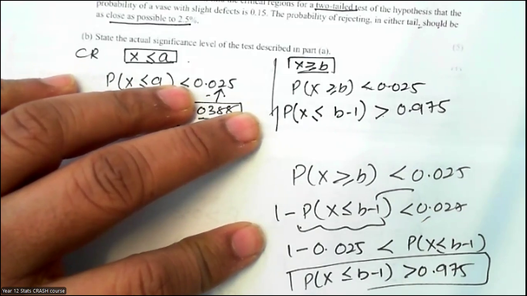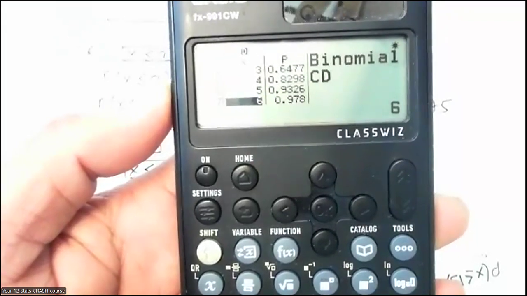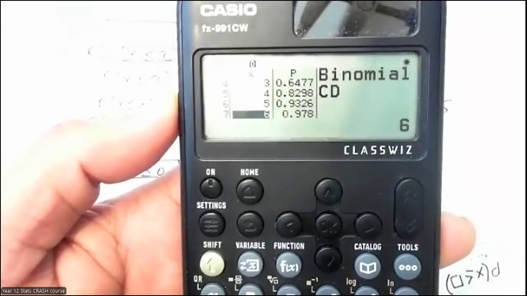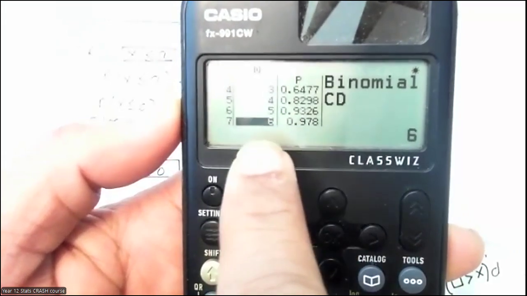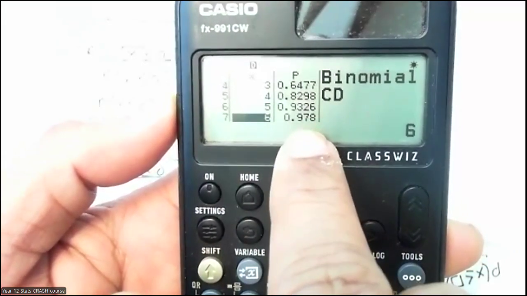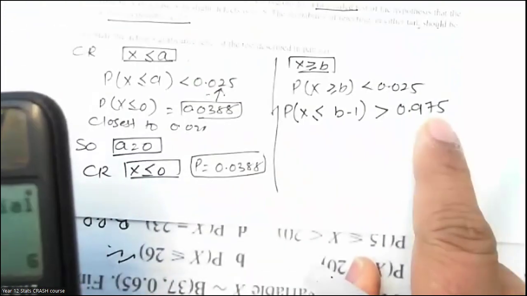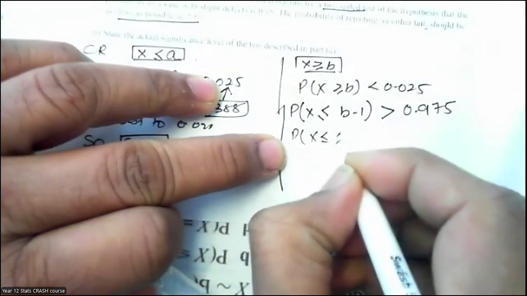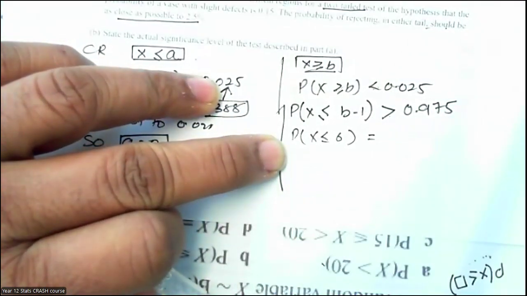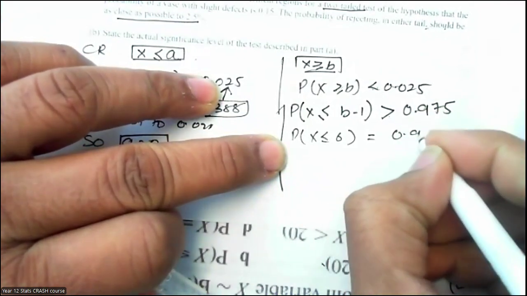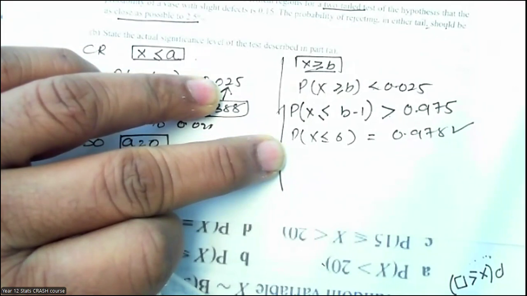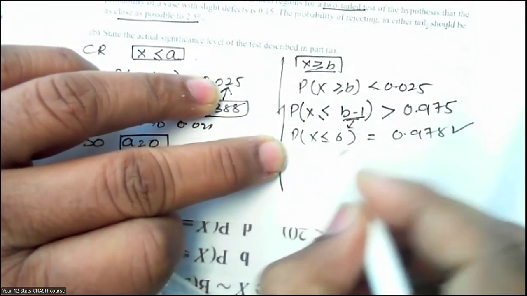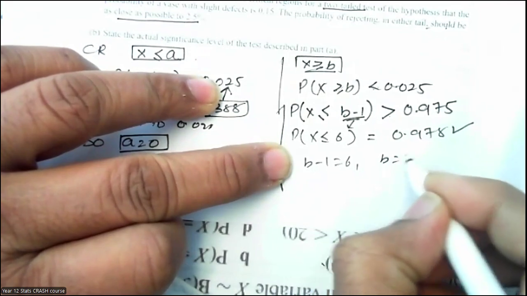I need to find the value of x for which the probability is greater than 0.975. List function upper tail one more time. So list function upper tail, as we went down the order, I got for 5 is 0.93, for 6 is 0.978. That's the first time it crosses 0.975. We want it bigger than 0.975. So I got 6 here, people. So probability of x less than or equal to 6 was 0.978, and I want that. Okay, so that means my b minus 1 is 6 and b is equal to 7.